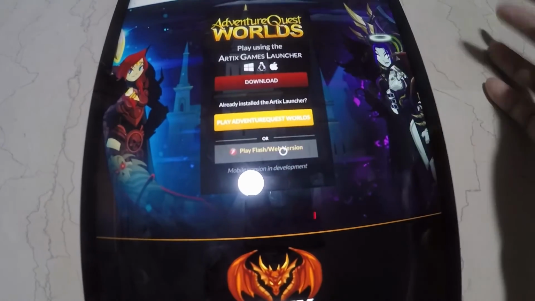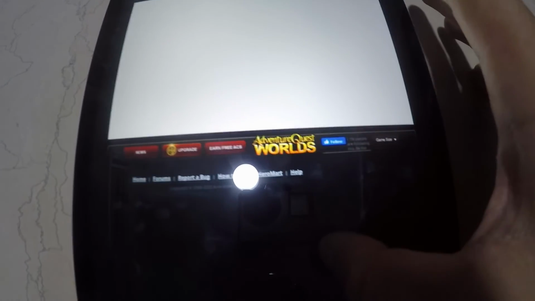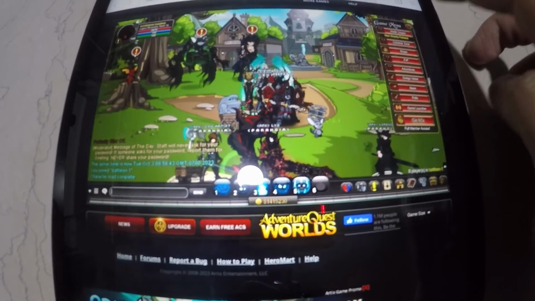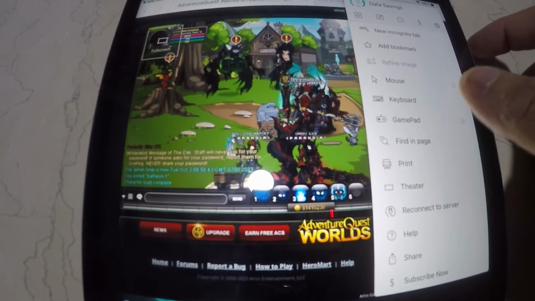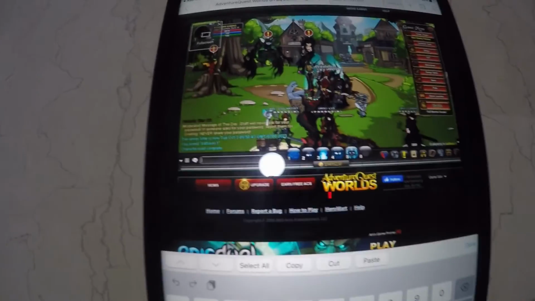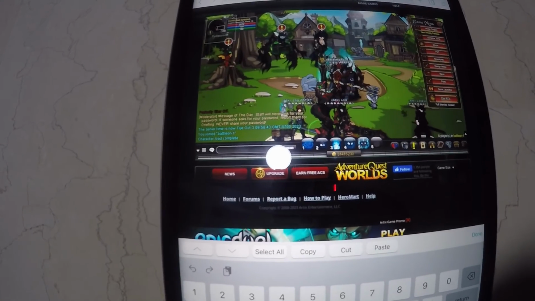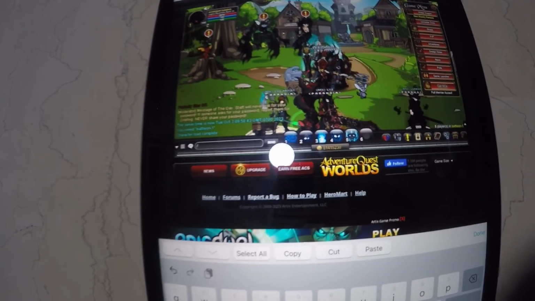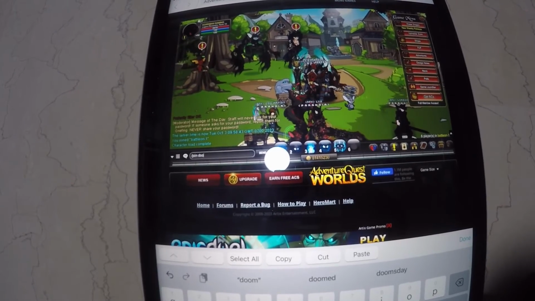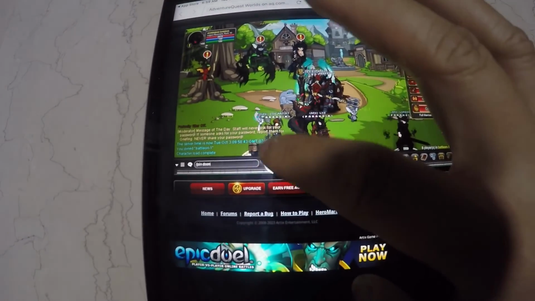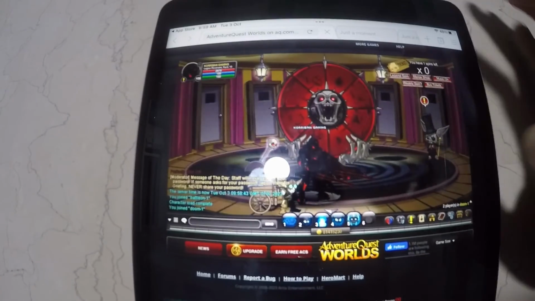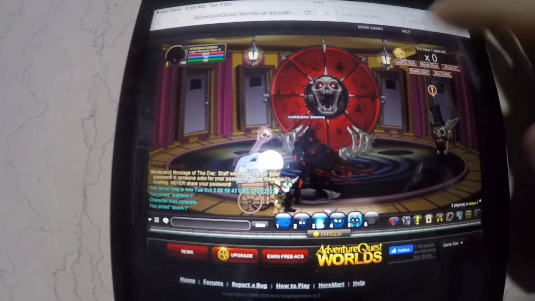Okay, so play now, play flash/web version, and we just wait a while. Login screen, let me log in. Okay, so you can see now I'm inside AQWorlds. Okay, so to join a map, what I'm going to do is gonna press the keyboard and gonna type it out. Bit hard to type with this thing in the way. Join. Okay, let's go for a Doom spin. Let's go for that. Send. Okay, and then let's spin the wheel here. Let's see what I get.